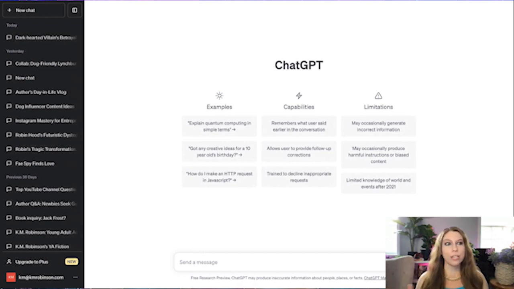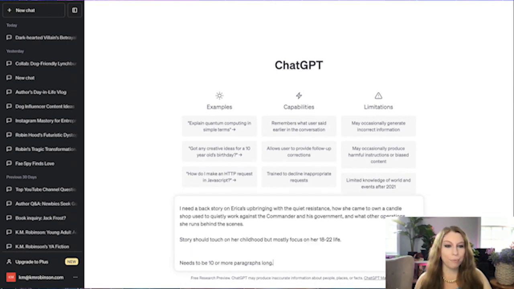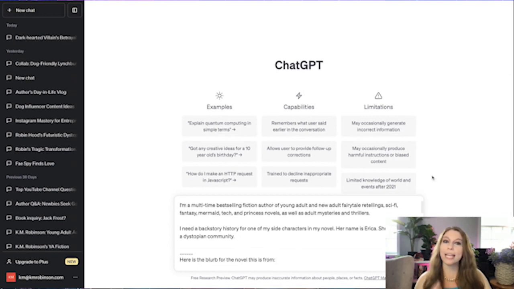So you're training your AI as you go. You don't necessarily have to repeat yourself, but if you are jumping in for the first time, there's some information you need to give it up front so it knows what's going on. Let's take a look at how we can be using something like ChatGPT to create your three-dimensional side characters. So we're looking at the supporting cast inside of your story. How can we make sure they're not 2D characters? I get this question a lot, and this is a fantastic way to make sure they are the main characters of their own stories. So I'm going to come in and pop in a prompt that I have written.